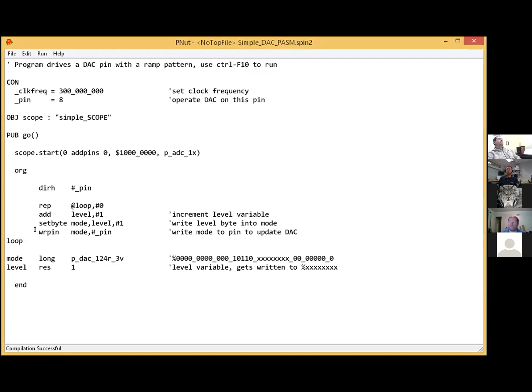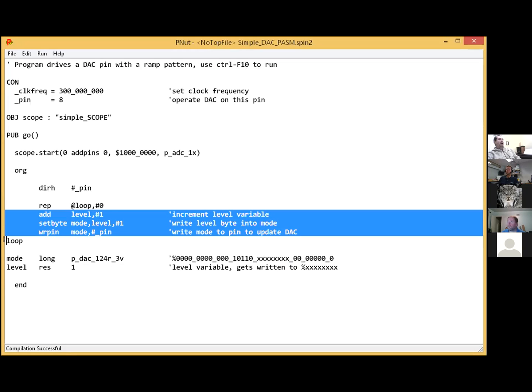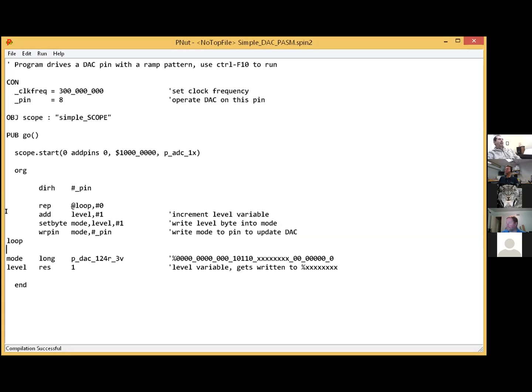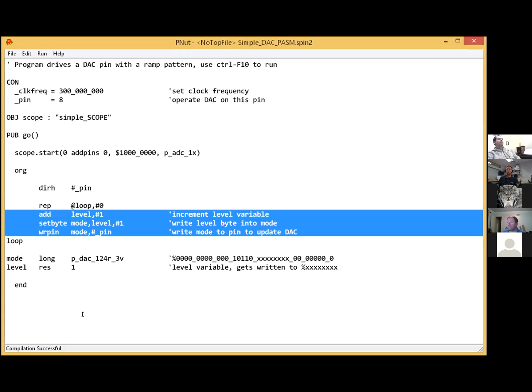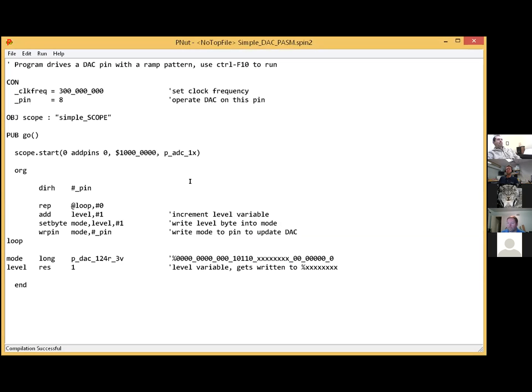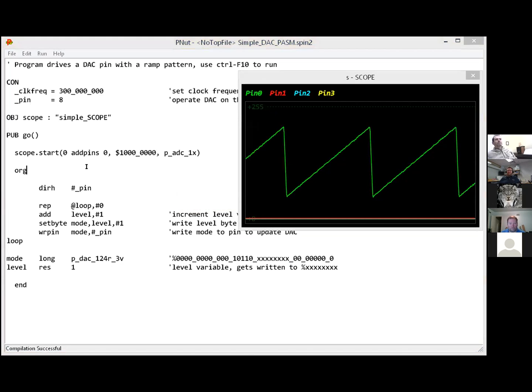Although spin is a lot faster than it used to be, but when you get into doing a lot of math, there's a lot of math pushes and pops on the stack, and it slows things down. So here, this is 6 clocks of the same function in smaller, faster code that runs directly. Any questions on this? All right, I'm going to go to the next thing.